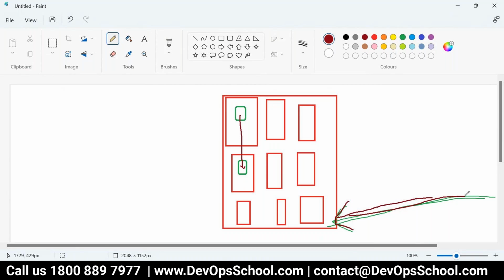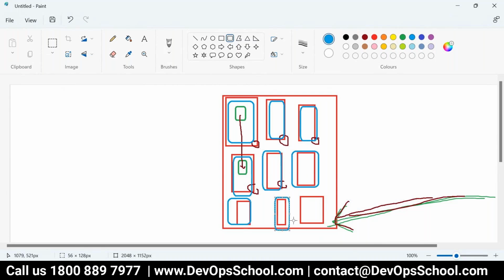LAN means there are trillions of LANs. You can create as many LANs as you want. Trillions of LANs are there, and then all LANs connect together to make one WAN, and then the whole world is connected through the internet through WAN. So what is happening actually? There is one device which Geo will set up for each one of you. Your Geo will set up one network within your house. This is one network, one network, one network, like this. Likewise, you will set up multiple small networks.